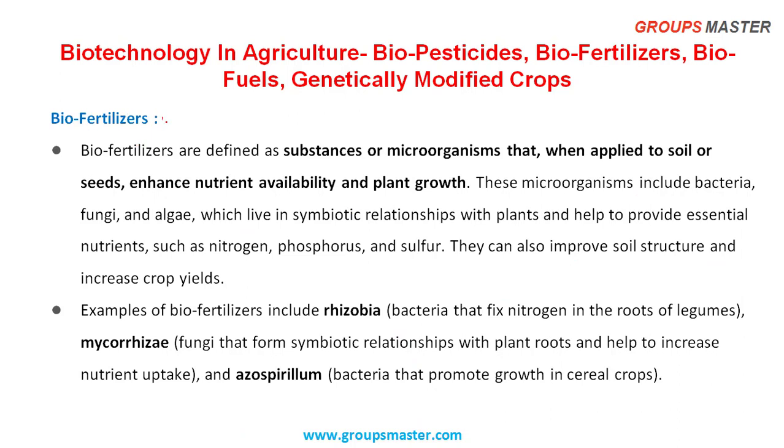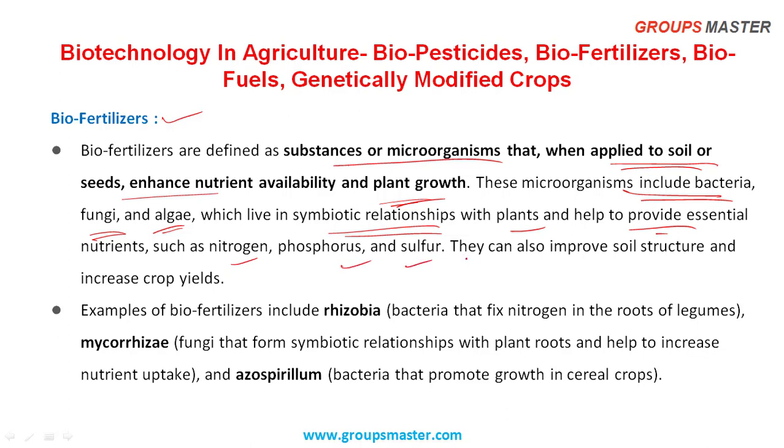Next topic is biofertilizers. Biofertilizers are defined as substances or microorganisms that, when applied to soil or seeds, enhance nutrient availability and plant growth. These microorganisms include bacteria, fungi, and algae, which live in symbiotic relationships with plants and help to provide essential nutrients such as nitrogen, phosphorus, and sulfur. They can also improve soil structure and increase crop yields.